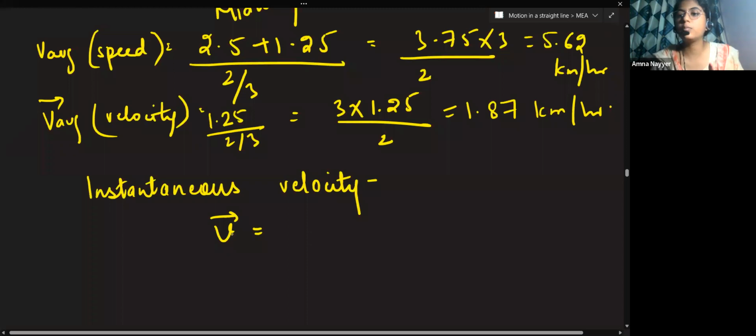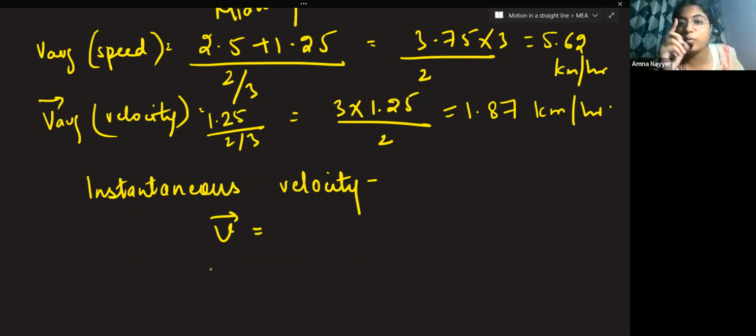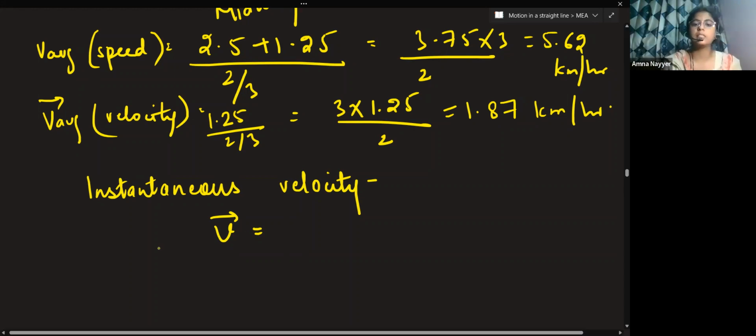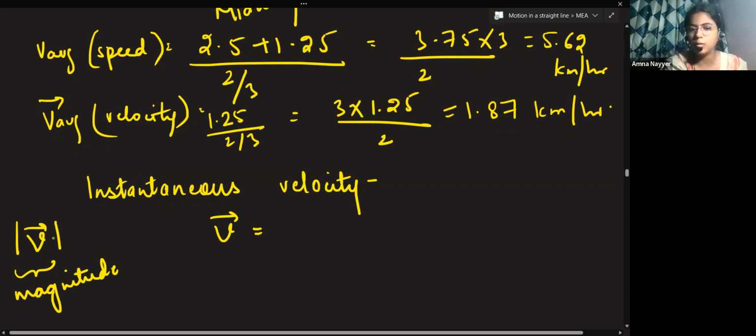Do mention this vector sign, and even for your objective exams also. In your question, sometimes the speed or velocity term won't be mentioned, so you have to figure it out by looking at the arrow vector sign that symbolizes it. When the vector is written in this way, we'll be doing vectors. This shows the magnitude only. There we have all these properties in detail. We'll do it. But right now, just for your knowledge, you can remember: if this is written, it means the magnitude. If this is written, it means the complete vector.